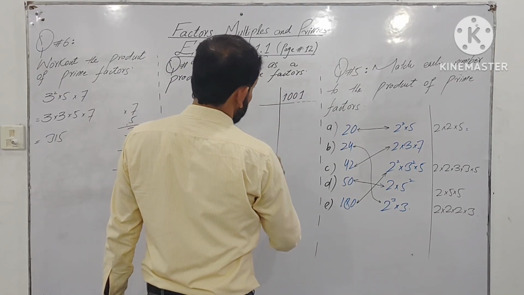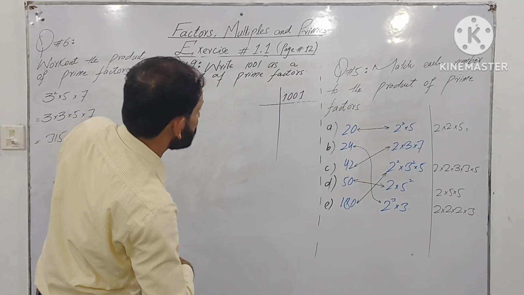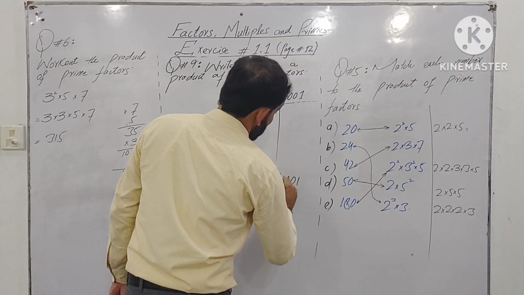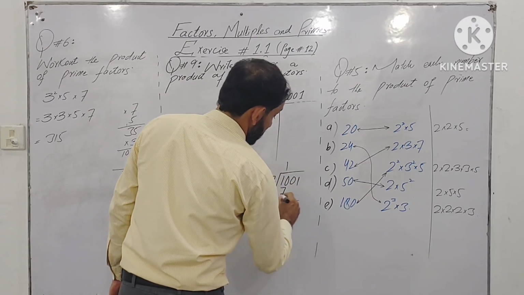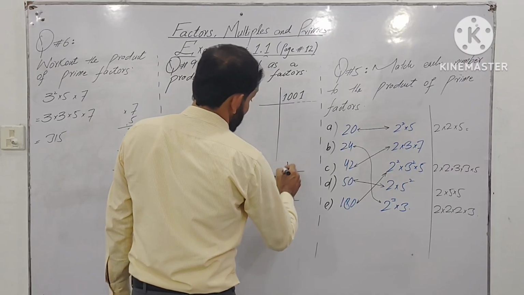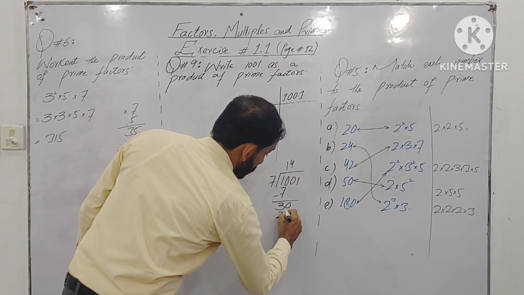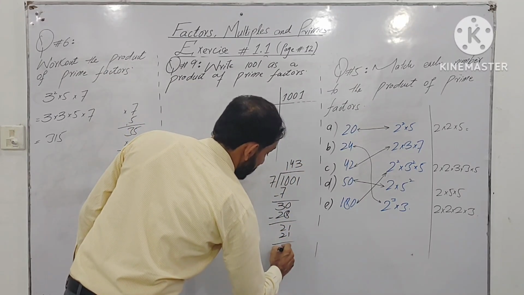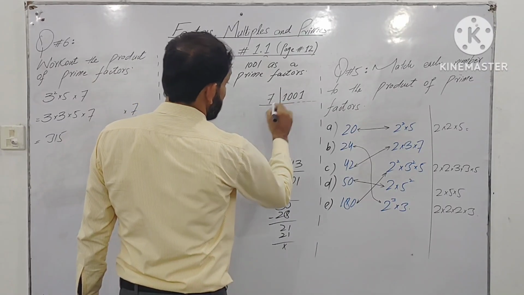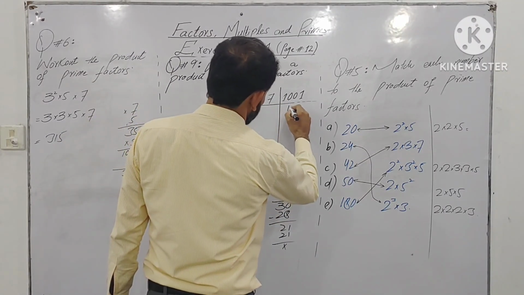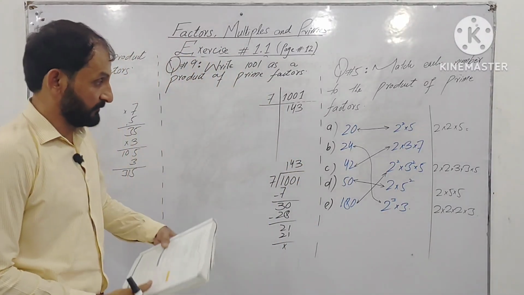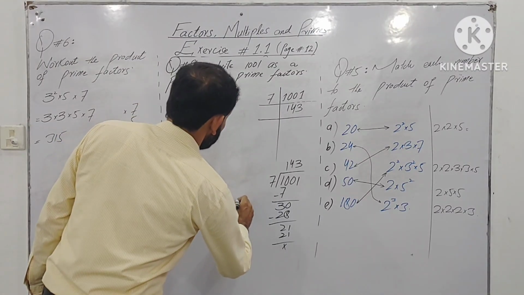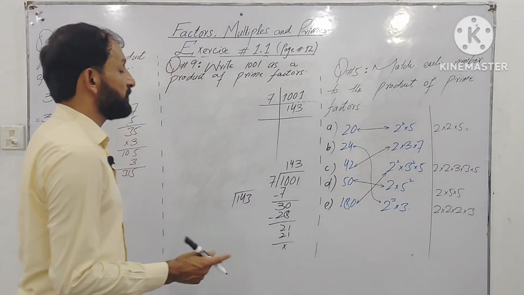The number is divisible by 7, the number is not divisible by 5, the number is not divisible by 3. We have to use 1001 divided by 7, 7 ones are 7 minus 3 0, 7 fours are 28 minus 2 and 1, 7 threes are 21. Okay, when we divide 1001 with 7, 1, 4 and 3 will be the remainder, 143. Now you can see this number is divisible by 13. How can we understand 13? You have to use the division method again.